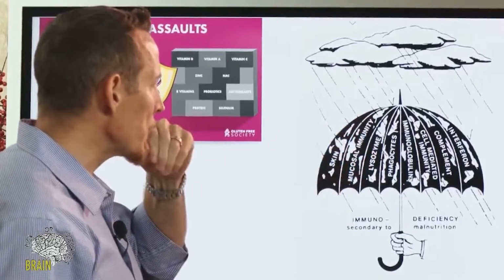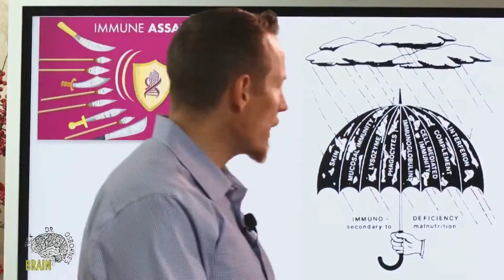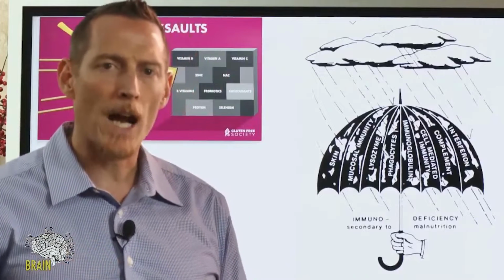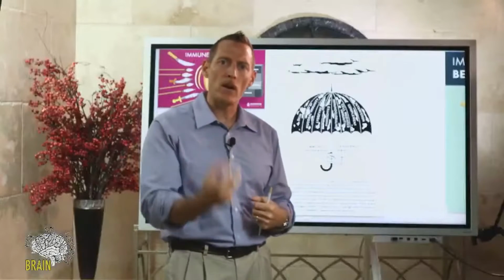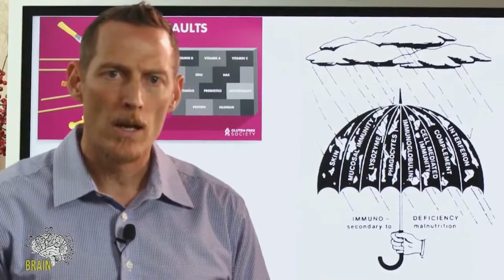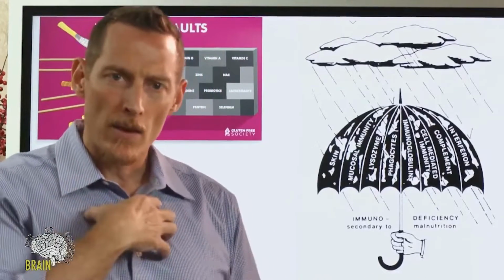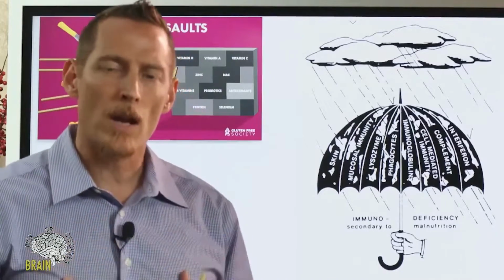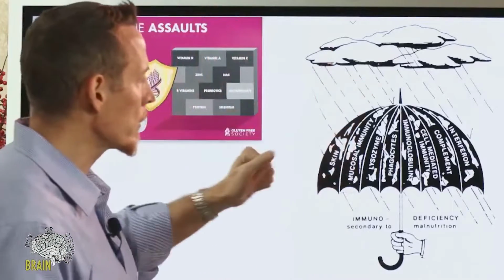Mucosal immunity. Now, mucosal immunity, for those of you who may not be aware what that is, this is the mucus that you produce in your sinuses, in your lungs. It's the mucus you produce in your GI tract. It's a thin barrier of mucus that's rich in antibodies that helps lay down a physical barrier between you and the outside world. So for example, if you were to breathe in different environmental allergens, you've got protection in your sinuses, you've got protection in your lungs when that air comes into your lungs. So very, very important mucosal immunity.